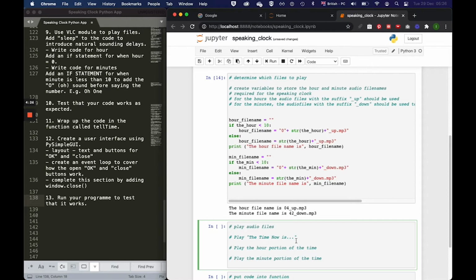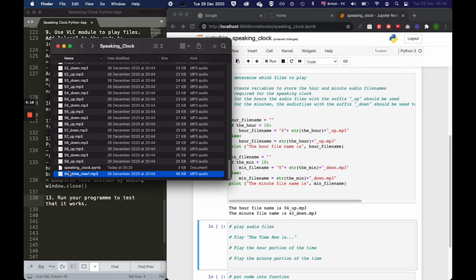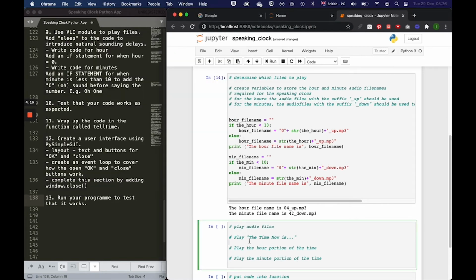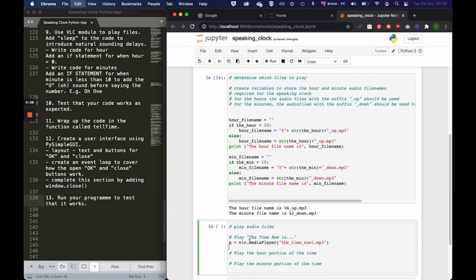So what we're aiming to do now is bring in the file that says the time now is and let that play. If we look at our files, that file is called the time now 1.mp3. So we're going to put that in. With VLC, all you have to do is create a variable. So we'll call that P, which is the file that needs to be played.